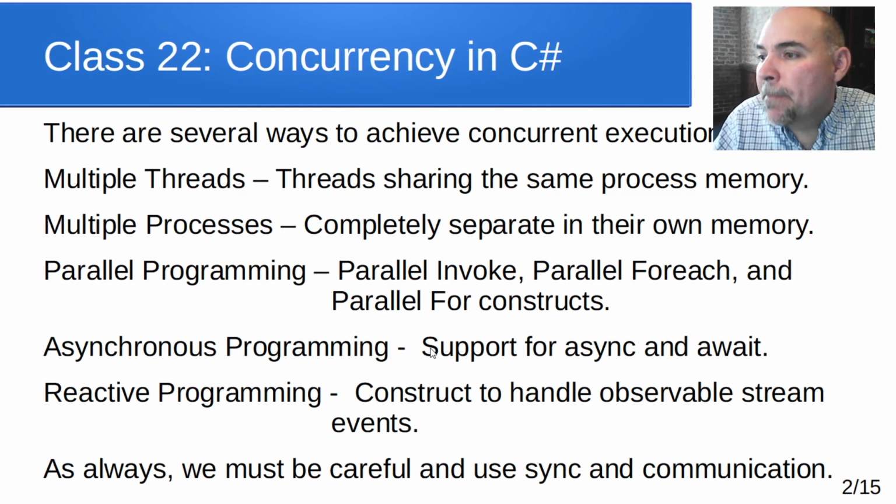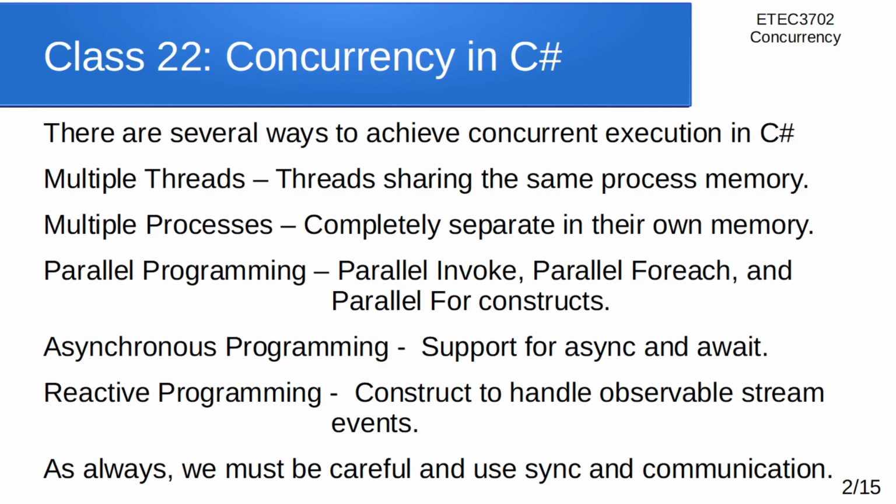All right, so let's dig into the stuff I wanted to get through today. First off, there's several ways to achieve concurrency in C#. There's the option of multiple threads. You can have multiple processes. There's some special features for parallel programming. There's a parallel invoke, which is essentially a way to make multiple processes be spawned from functions like you would with threads. There's also a couple parallel language constructs. A parallel for each and a parallel for loop construct, which essentially allows you a way to tell C#, hey, these things that are inside of this loop, those aren't necessarily required to be sequential. You can actually spread each of those actions across multiple cores. And those can actually be pretty useful.